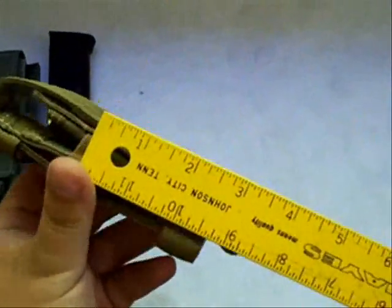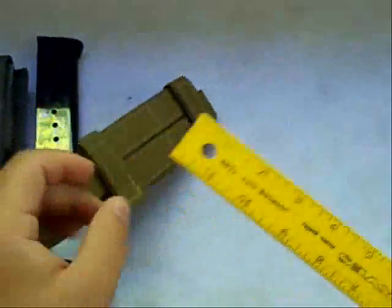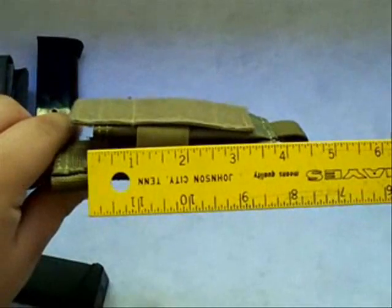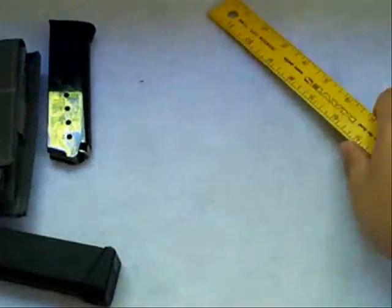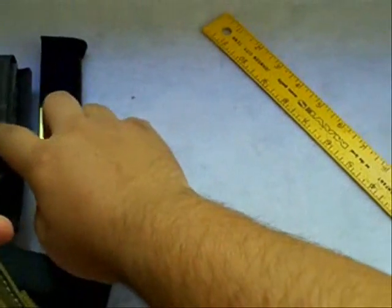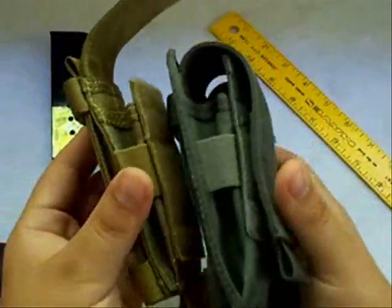Now the actual pocket itself that's holding the item is still, let's see here. Yeah, it's still, well, I'd say a little bit under 4 inches. The problem I have with this one is it doesn't retain as well as the double mag pouch. Reason being is that it's literally smaller.